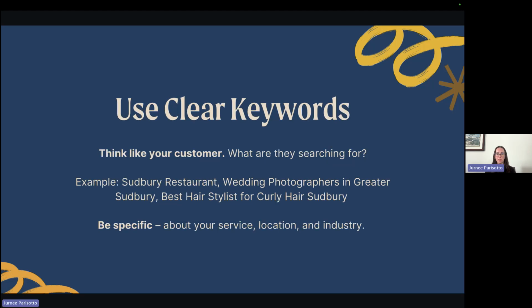So you're going to use clear keywords. So the keywords are industry or location specific, like the examples I have on the screen. You're going to want to be very specific, especially now that Google has their AI feature. They're very particular with the keywords and how people search versus the results that they share. If you've ever searched for something and it's taken you to a page on a website rather than the actual homepage, that's because they're using correct keywords related to that search on that particular page.